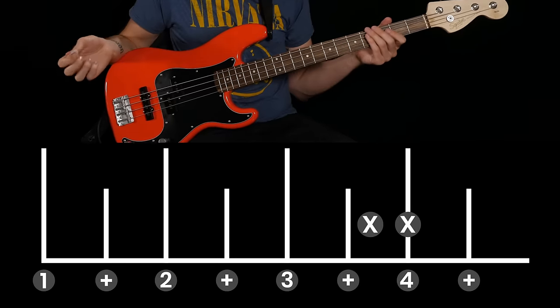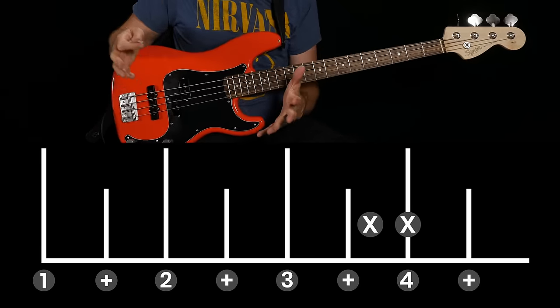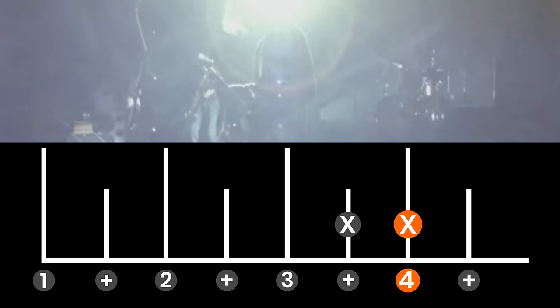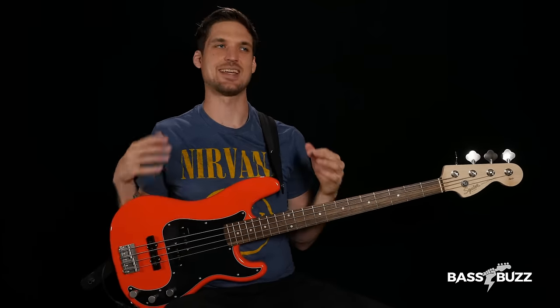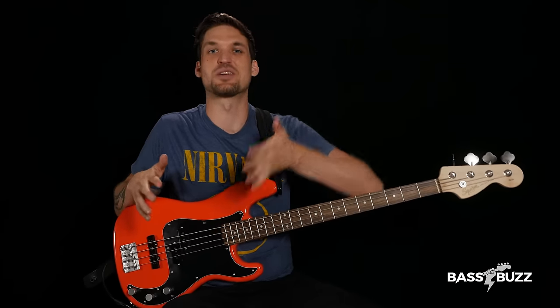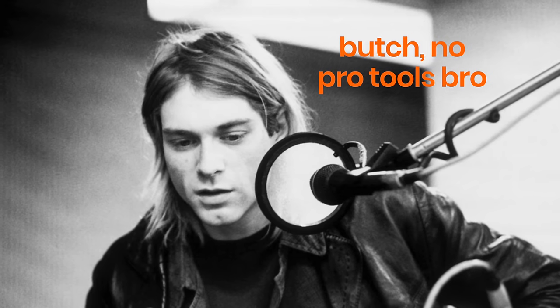So was this intentional or just sloppy? Well, he didn't play it exactly like this live. You can hear the slides coming a little earlier. But it definitely has an effect on the song, at least in the studio version. It's quirkier and a little less rhythmically predictable. This was definitely recorded in a time before everyone was perfectly lining up every single rhythm on the grid in Pro Tools, and that overall sloppy vibe is part of what makes it Nirvana.